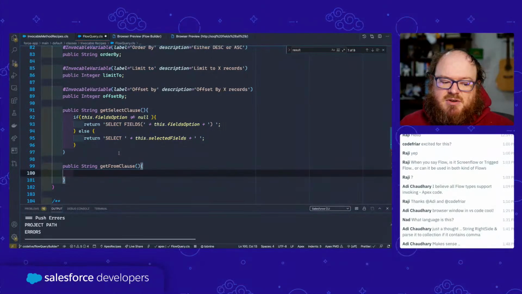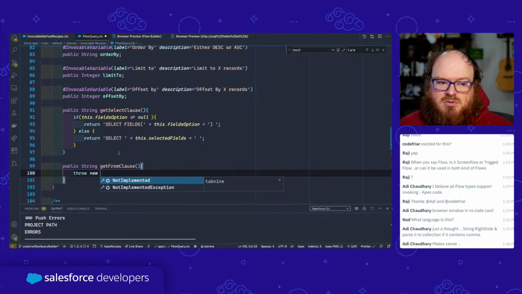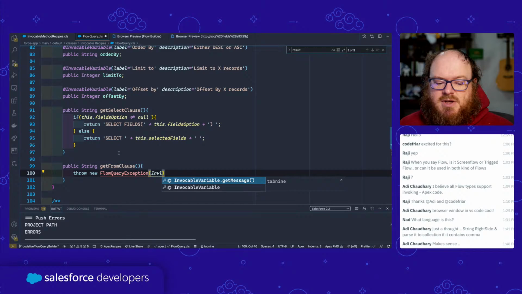So we're going to say throw new flow query exception, invalid, I should put it in quotes, invalid object.